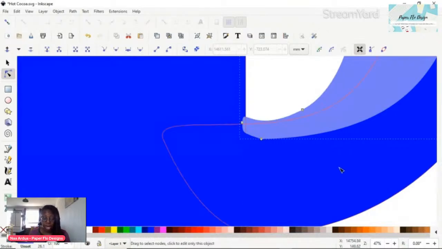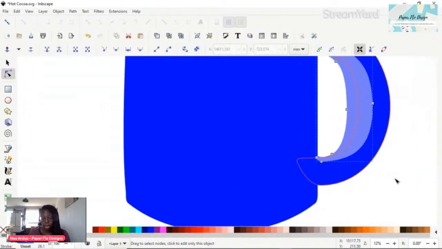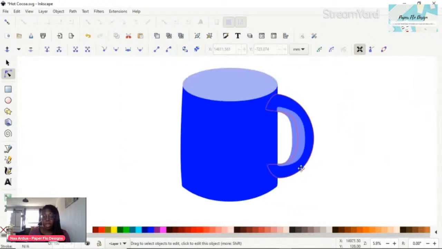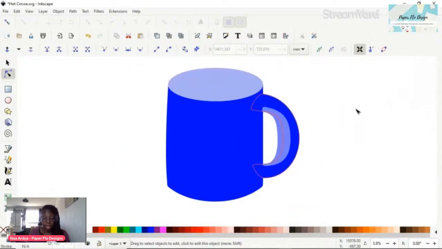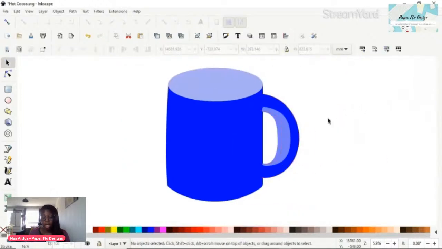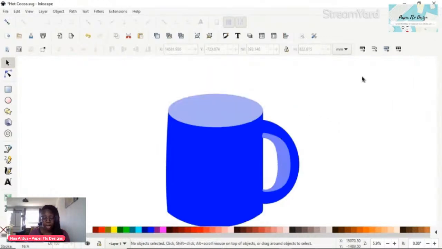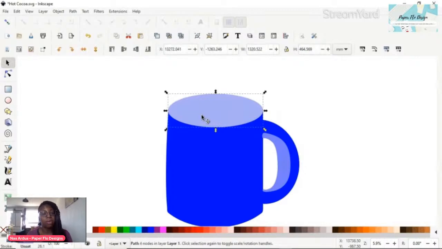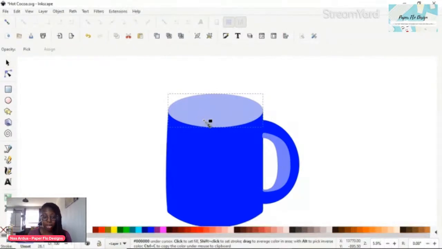But if you don't have that, you can also draw in Inkscape using just your mouse. That is a possibility. The only thing about using a mouse is that if you're doing something that has an intricate design, maybe a lot of layers or a lot of curves, I do find that my wrist starts to cramp up, and it's just easier if I use the pen with the graphic tablet than the mouse.